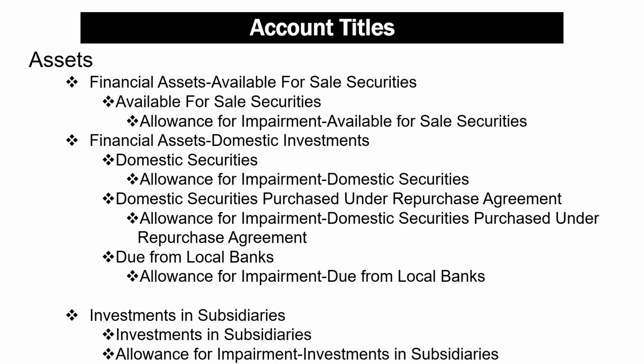And then, we also have investment in subsidiaries. So, we have investment. And then, kung mapansin mo, lahat kasi may impairment. Kasi yun yung bago ni PFRS 9 na sinasabi, we need to compute for the expected credit loss for each of the receivables. Okay? Since parang receivables kasi siya.